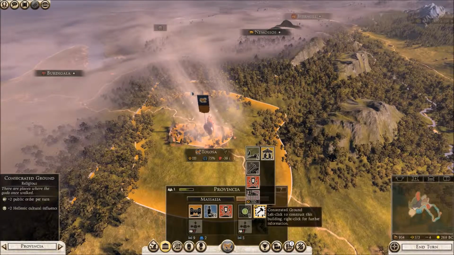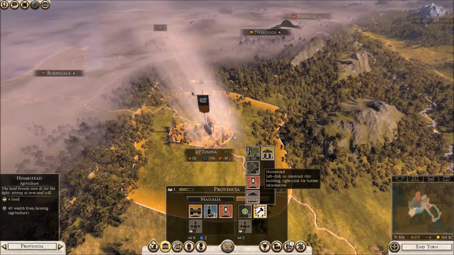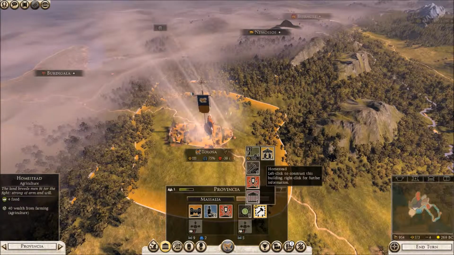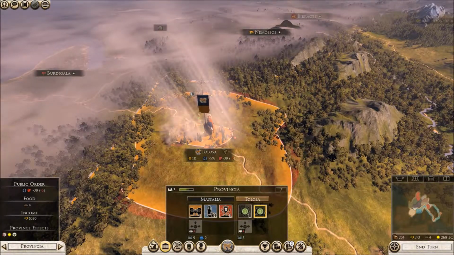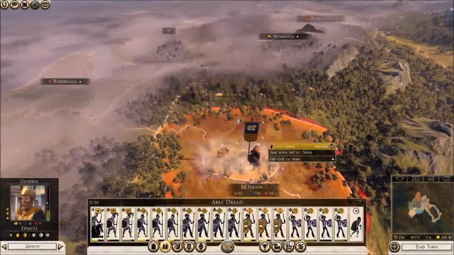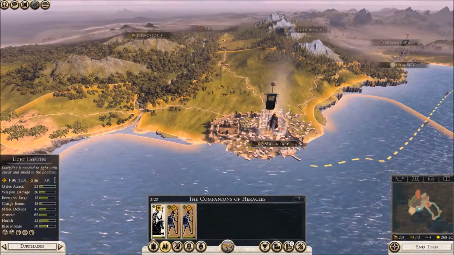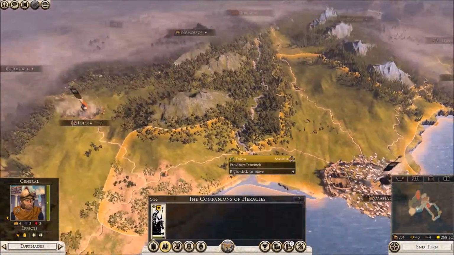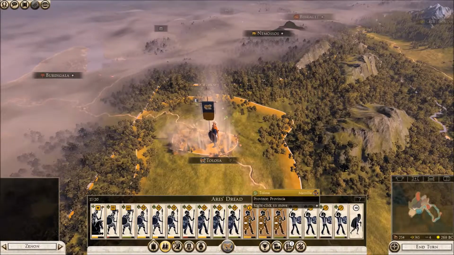So, need to build something here. Yeah. We'll go with a homestead, because food's going to be the big thing that we're going to need. I'll disband these guys because it was a waste to begin with. And disband all of these guys.